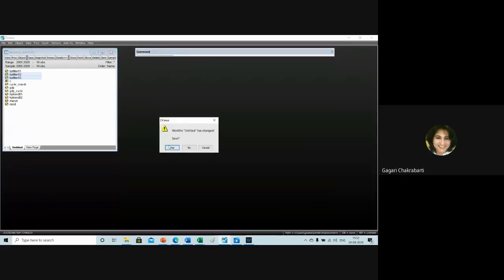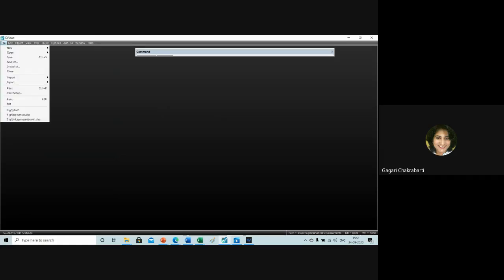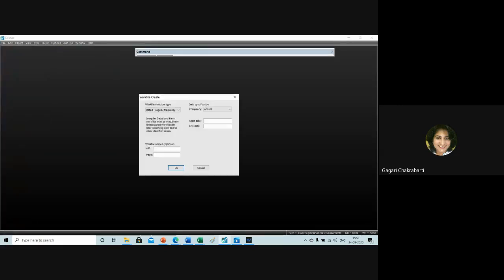Okay, so let us start from the very first thing. So this is eViews 10, but the frequency band filter is available in eViews 7 also. So there is no harm if you have eViews 7 or eViews 8. So you can always do that. Okay, so here we are introducing a new workfile. It's a dated file and the frequency is annual. So our starting date is 2004 and the end date is 2020.